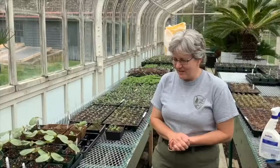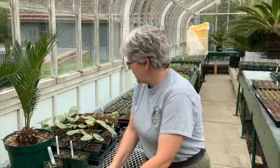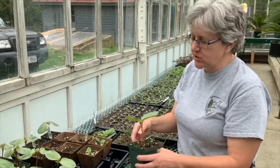Here we have some plants that were germinated in the germination room and are ready for transplanting. This is a variety of purple basil we're growing for the small space gardening exhibit — very pretty color foliage. We're also starting some castor beans for growing out at the grave site this year. Great big seed, great big seed leaves — the true leaves are just starting here. These are another one we started directly in the pots.